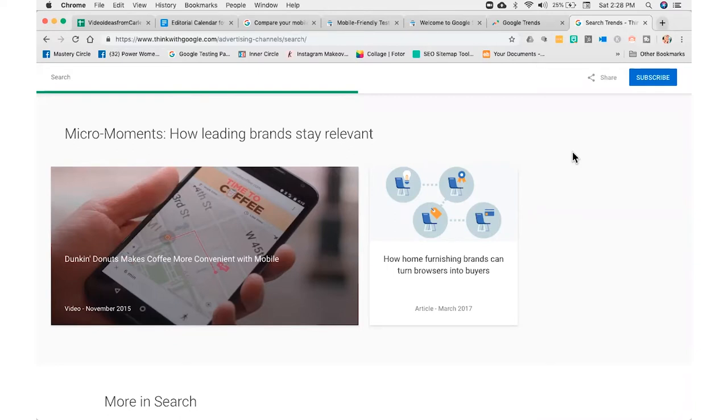A really big concept right now is micro moments — where you can have your brand touch someone ever so slightly through a bunch of different engagements. Some of you might use Waze, the navigation service like Google Maps. They have little icons you can purchase on the map, so if you're Starbucks, your logo shows right there on the map. That's a micro moment of branding — I see your logo, I'm not looking for it, but it's right in front of me because I'm near a Starbucks. There's a whole article in here on micro moments — I highly recommend you take a look at it.